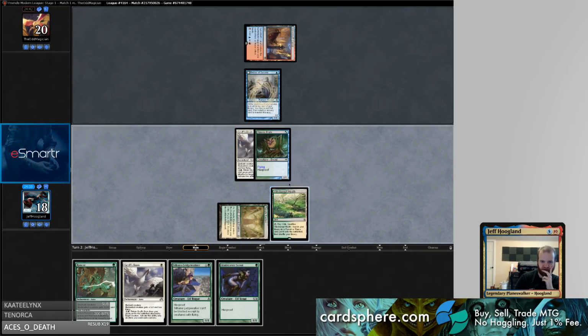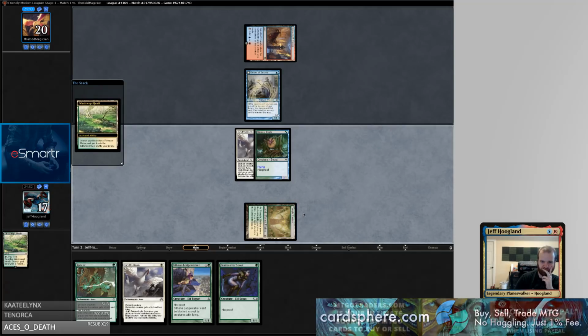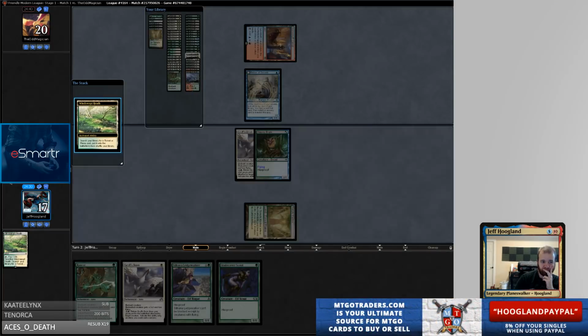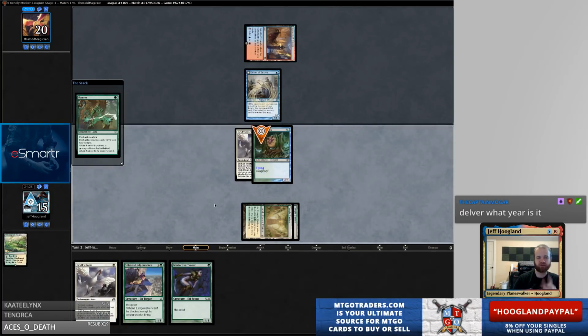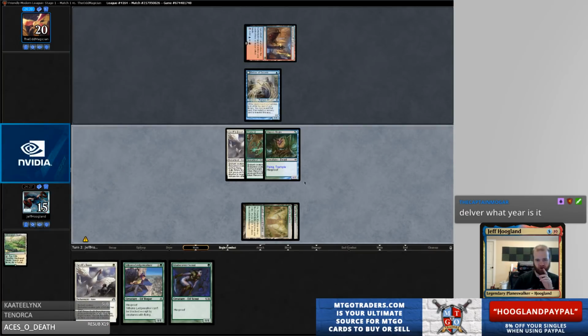You know what? I'm probably supposed to fetch a Plains and play that the other way, because I want to make sure I have white in case I draw a Daybreak Coronet.